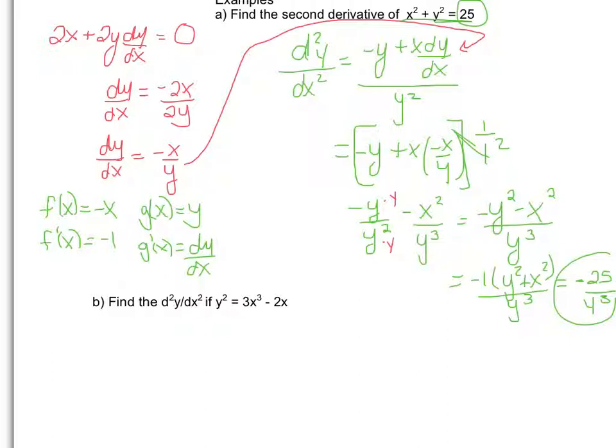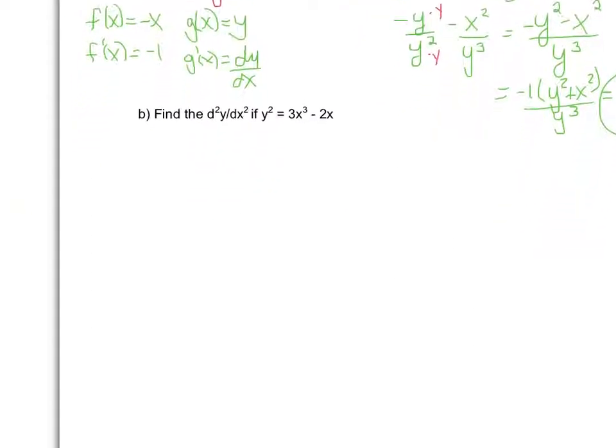Again, a long problem, a lot of steps to take care of, but notice it's just using the same differentiation rules that we've already learned. So just make sure you're following through your steps and really taking notice of positives, negatives, things like that, so you're not making those little errors. And let's go ahead and look at letter B.